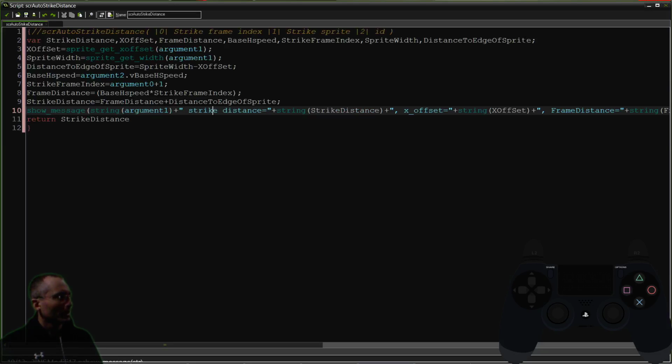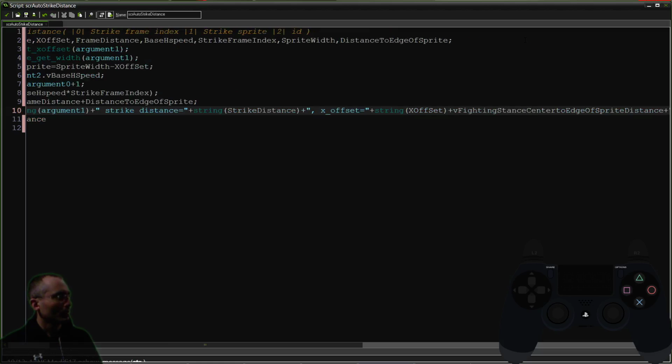Right here with X offset, put that one in there, but also I want to put the sprite width in there as well. So just my little placeholders there.